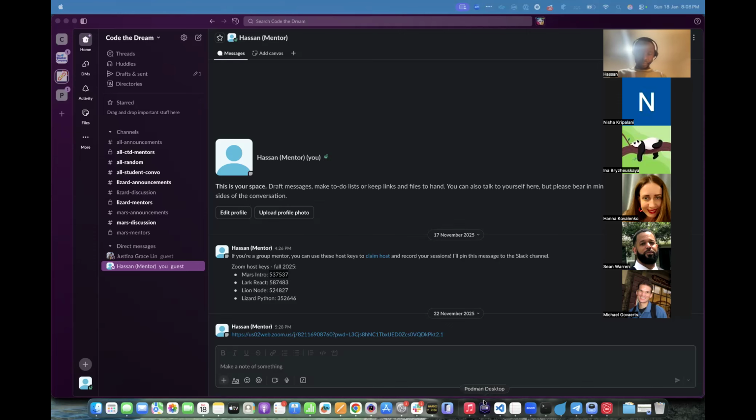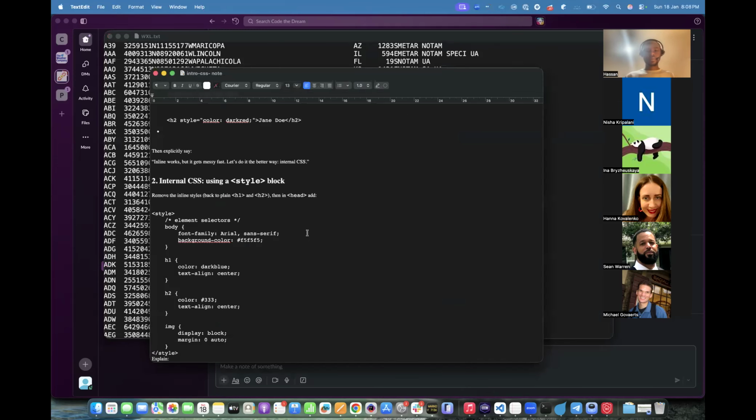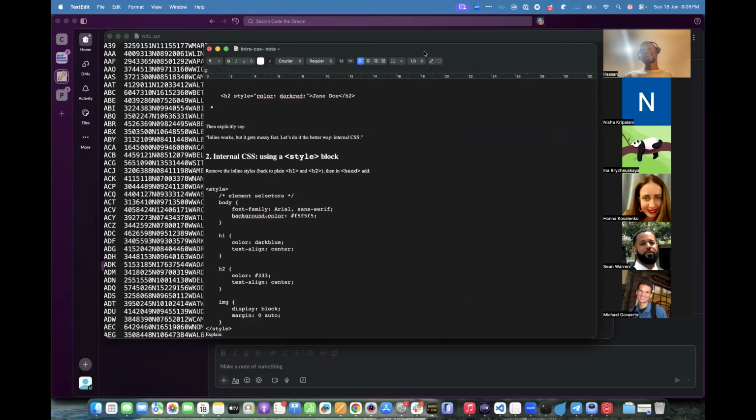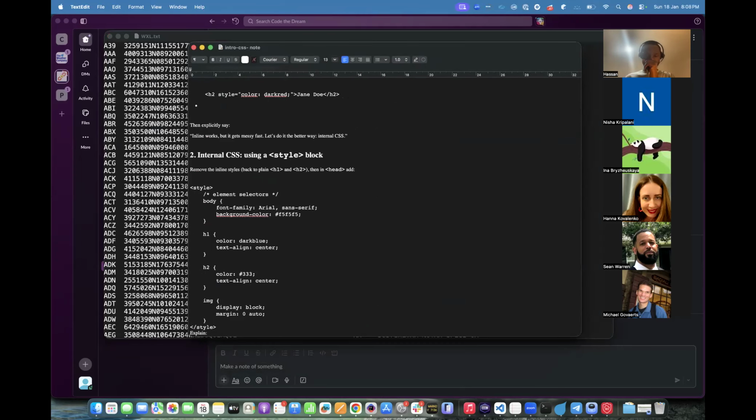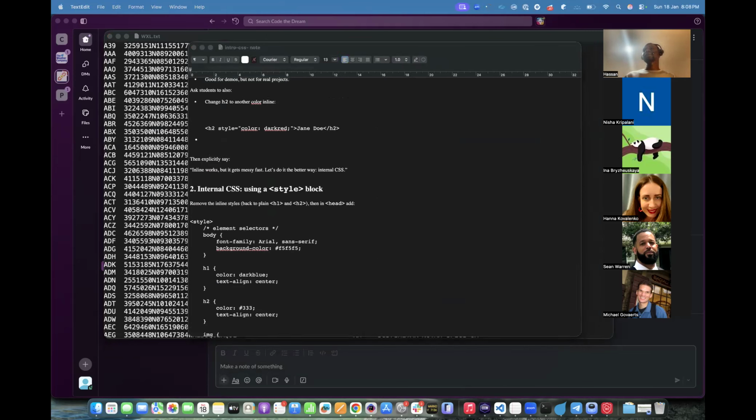CSS is what we call Cascading Style Sheets. Like you said, it cascades from the browser to the user and to the author. The author overrides the user, which overrides the browser. Last week we discussed the separation of concerns: HTML for content, CSS for styling, and JavaScript for interactions and dynamic content.